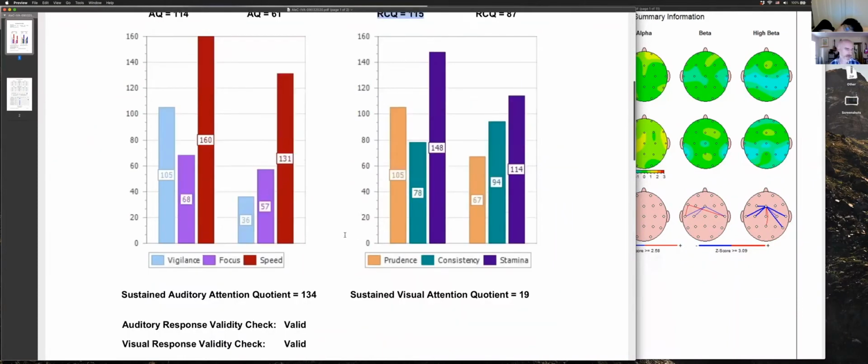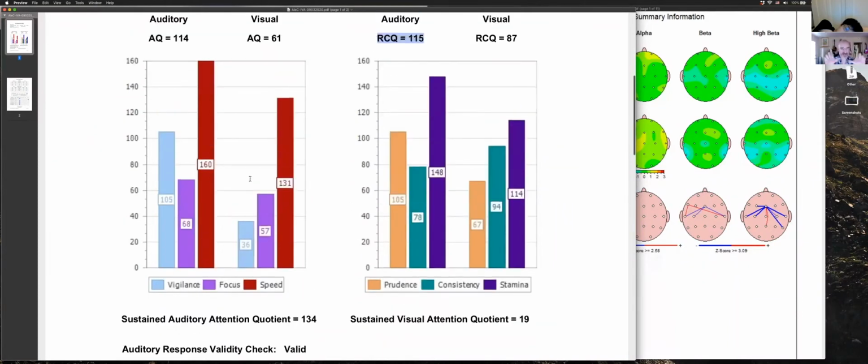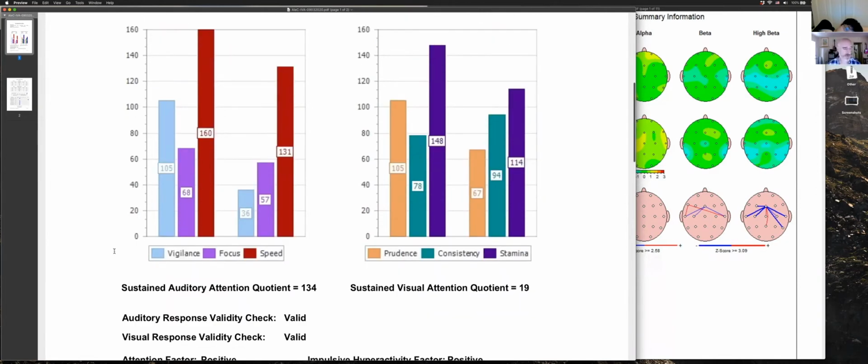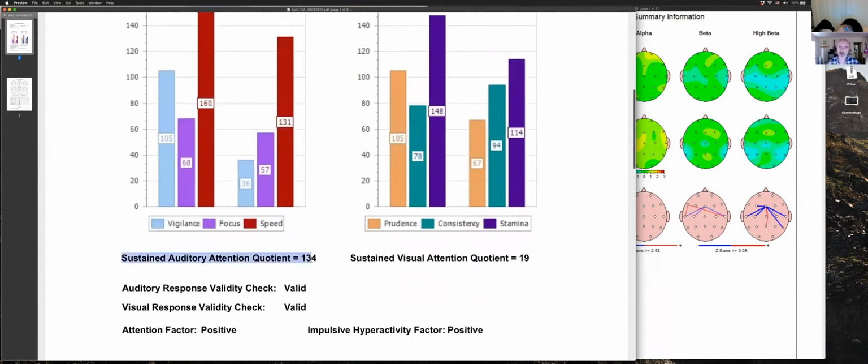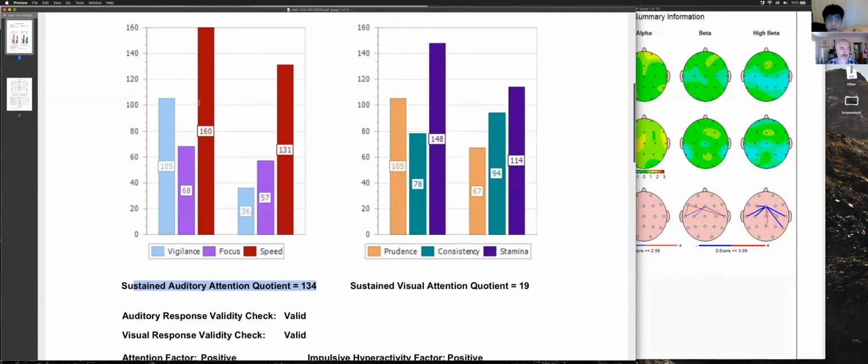Now the bar graphs are the 1 second event. Identify, respond, prepare, do it again. It's very boring as you experience. But we also have sustained attention, which is the trends across time. Are you correcting and adjusting? Are you noticing? Are you speeding up or slowing down? That's called sustained. Excellent for auditory. 2 full standard deviations or more above average, really good. Monitoring, adjusting. That tracks with good prudence, great stamina, great speed, really nice auditory performance.